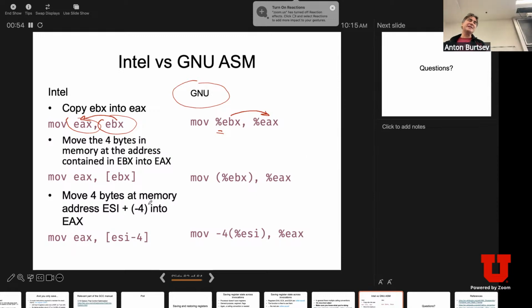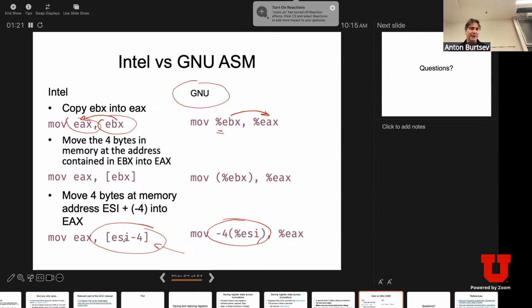The reason I choose Intel is that I believe that reading something like this is harder than reading something like this. Especially when there's not just one, but a couple of registers after the comma here, then it becomes like, okay, what's going on? In practice, they are equivalent, and it's not super hard. I like Intel a little bit. I believe that Intel is a little bit more readable for a human, but essentially it's all the same.